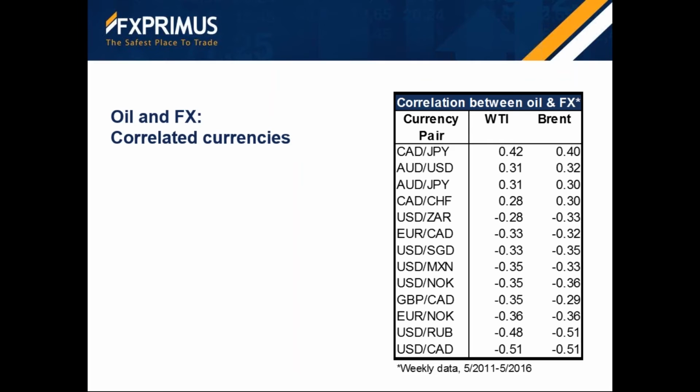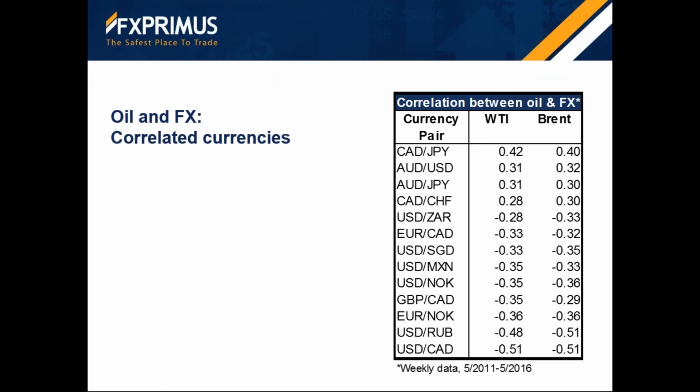Notice that the Canadian dollar, the Russian ruble, Norwegian krone, Mexican peso, and the Australian dollar are the most closely correlated. Australia isn't a particularly big oil exporter, but it does export coal. The price of coal depends to some degree on the price of other energy sources too. Probably more important though is the fact that Australia's economy is closely tied to that of China, and expectations for Chinese economic activity tend to move the oil price.